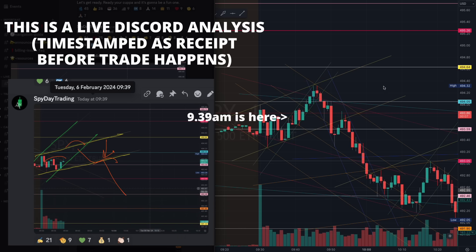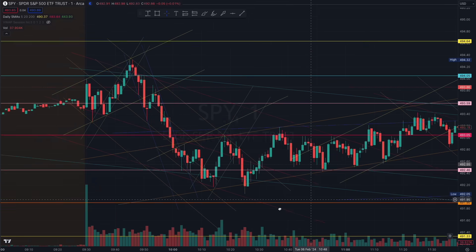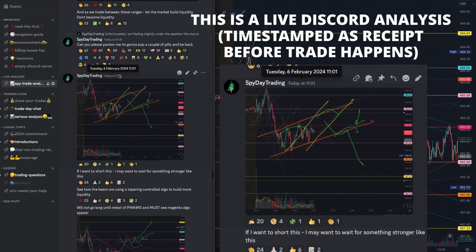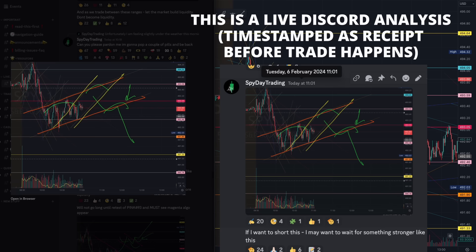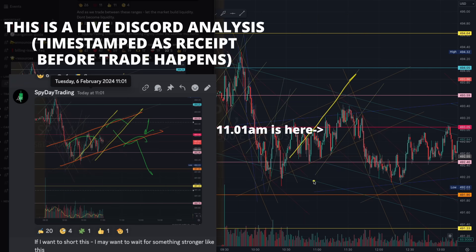This also gives us the opportunity to open up our credit spreads right at the start, as I was talking about in the 30-minute chart. By this point you would have protected your credit spread and been stress-free for the entire day. By 11 AM you would not have been over-trading, because you understood how the market was building liquidity with this yellow and orange algorithm on a very choppy day.